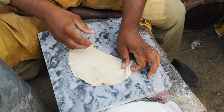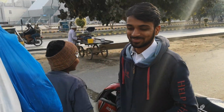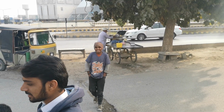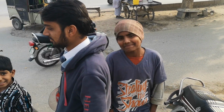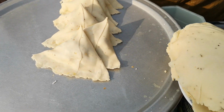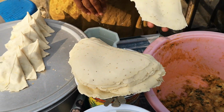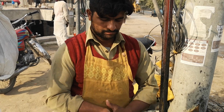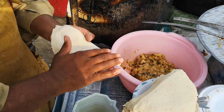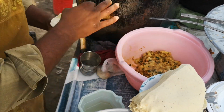So just look at this perfection. He's making it so quickly. He's a little shy. He has such a smiley face. So just look at the perfection he has. And now he's going to fill these potatoes inside.